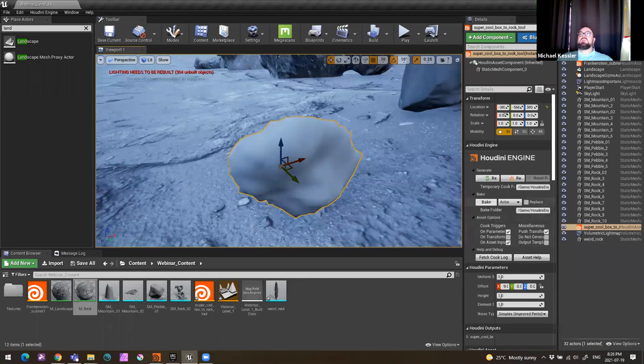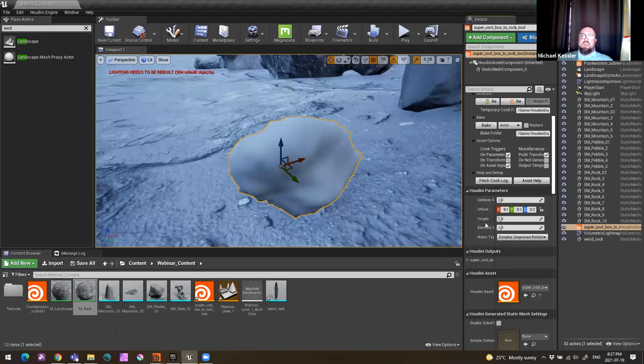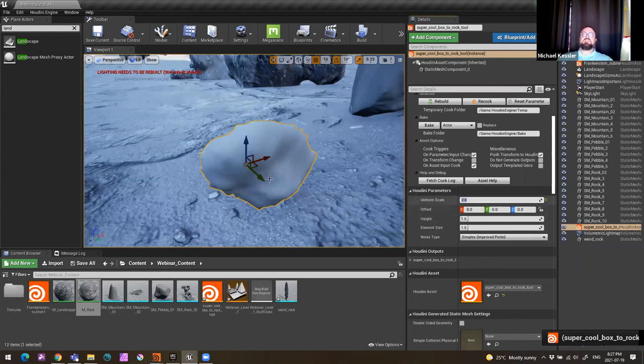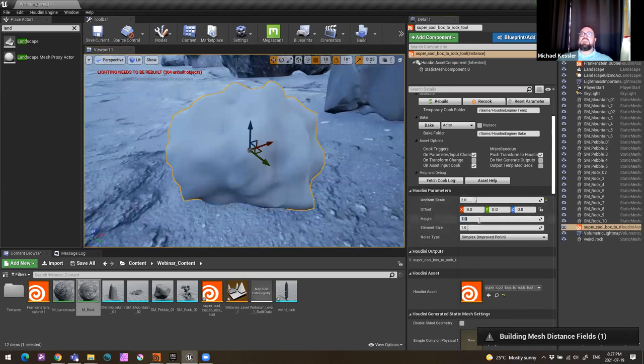Now, this is a special thing. So when I have this selected in the outliner here, or the world, what is it called? The world outliner. Yeah, world outliner. If I scroll to here, remember those things that we exposed? These are them. Those are the parameters that we've exposed. So I can actually change the size of this rock to 2 times its size. It'll think about it and then spit it out. Great. I want to change the height of the noise to 1.5. It'll think about it and update.